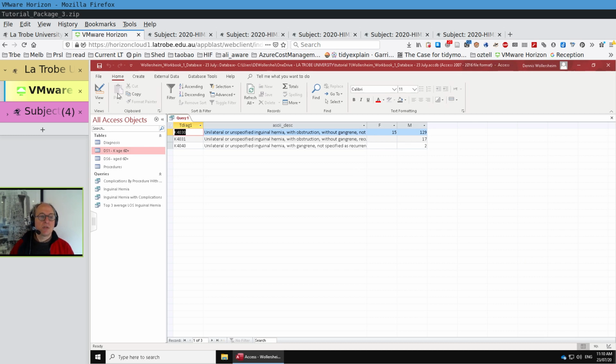much nicer way of looking at it. So we're going to save that as top three average LOS inguinal hernia. Top three. Gender count.